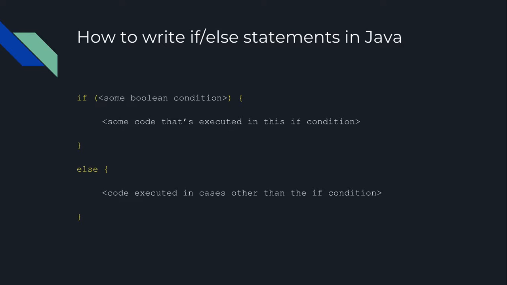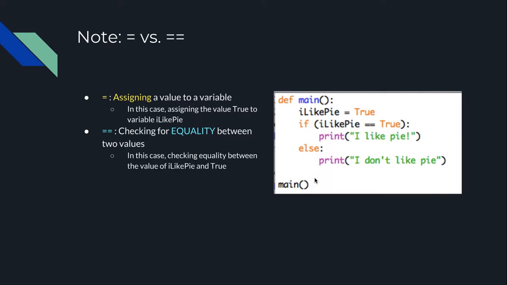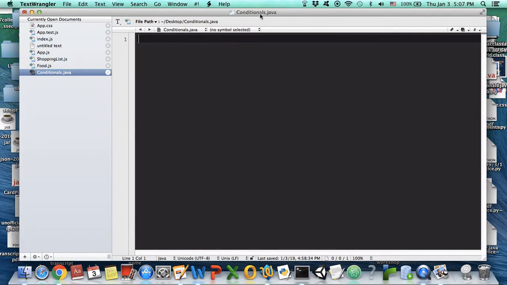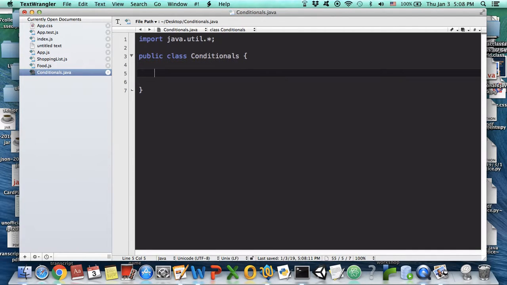So now let's write this in Java. This meaning this code right here. So here, I actually already have a Conditionals.java class file saved, so I want you guys to create that same exact file. And now I will write in this file, and we always want to import java.util.*. And we always enclose it inside our class container, which is the same name as the file name. And then I will define my main function.